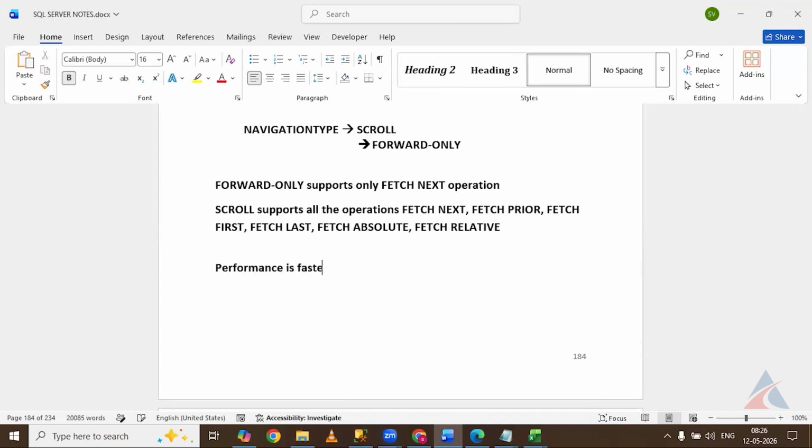Forward only is faster, I think. Why? Because it doesn't look back, only one direction. It is faster in reading the data if it is forward only.